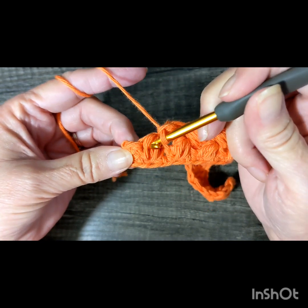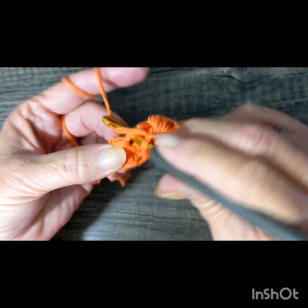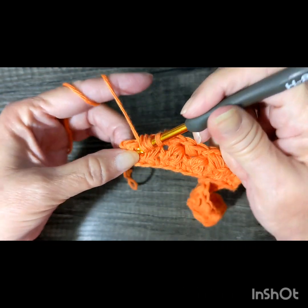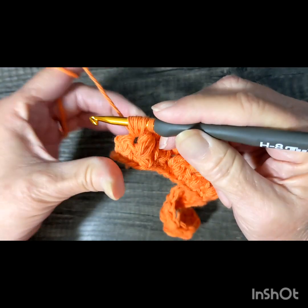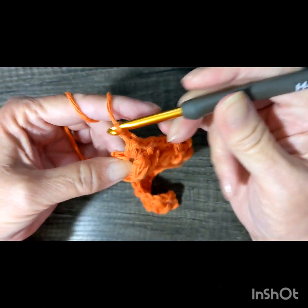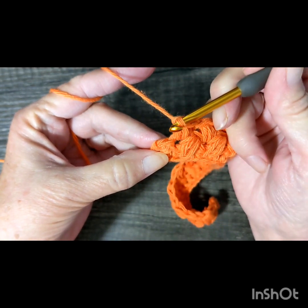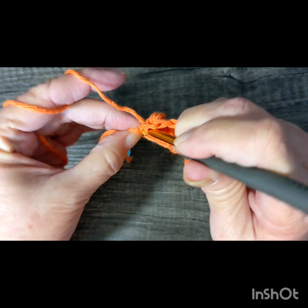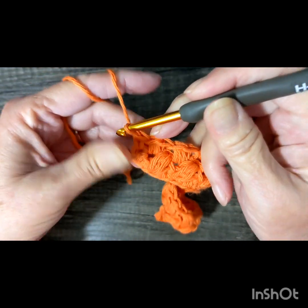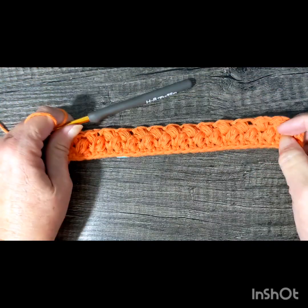Okay, we're down to our last bean. So we're just going to find our space right there. Make our bean. Our chain. And then we're going to go into that last single crochet and make a single crochet. And there you have it. You've done 2 rows of beans.